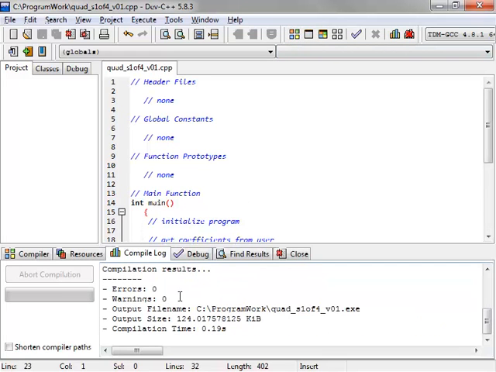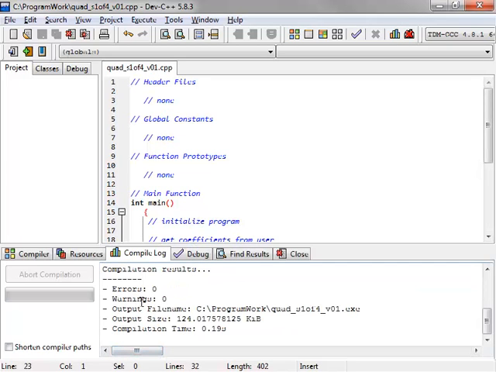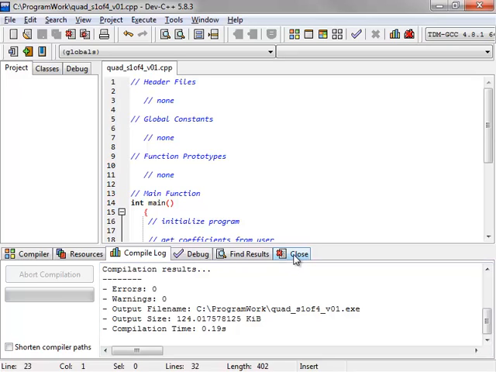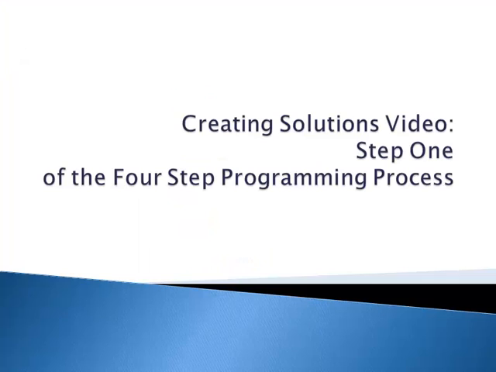Now, it's really a very simple program. It doesn't do anything but stop. But the fact of the matter is, it is still compilable, and you always want to keep compiling anytime you write any kind of code parts. The comments don't really require compiling, but anything code-wise, which we had in there, we want to verify that that's okay. So with that in mind, we really have taken care of that first step of the four-step programming process.